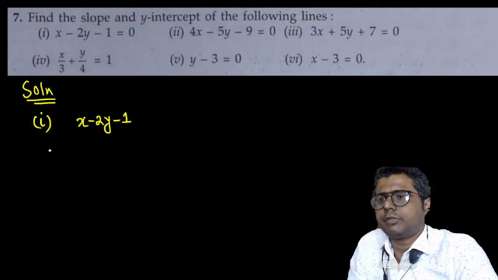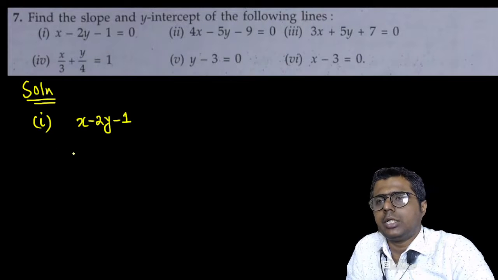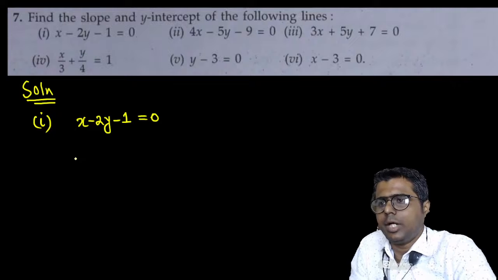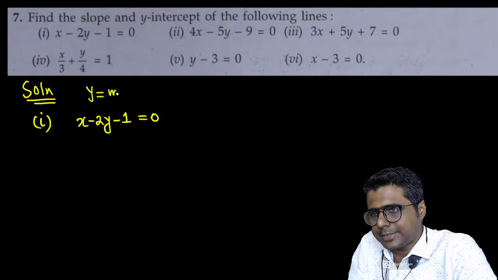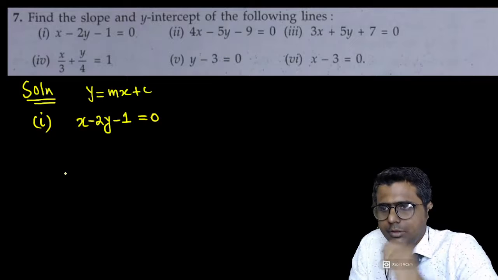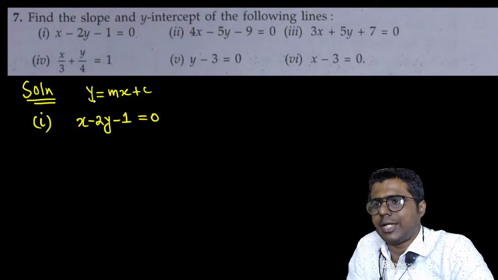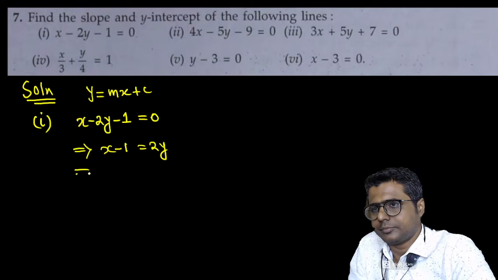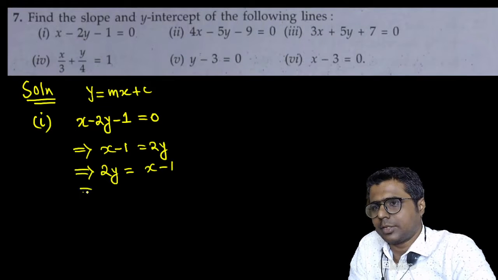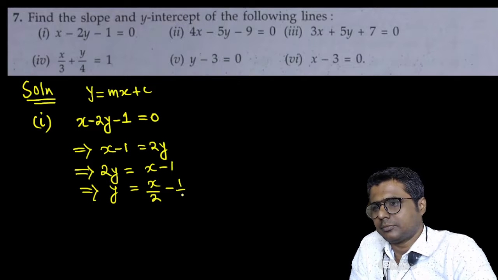Okay. So first of all, if you want to calculate the slope of this line, you have to write this line as normal generalized form of equation of straight line, that is you have to write or express this line in this form. So how will you do that? First of all, you will bring your y as the subject of the formula. What will you do? Here I put x minus 1, I take 2y on that side. 2y is equal to x minus 1. Y is equal to x by 2 minus 1.